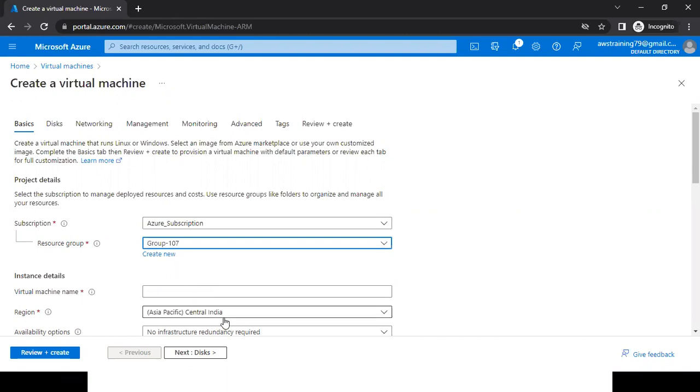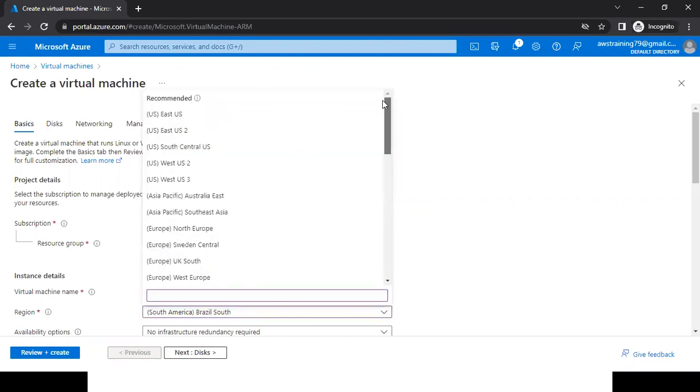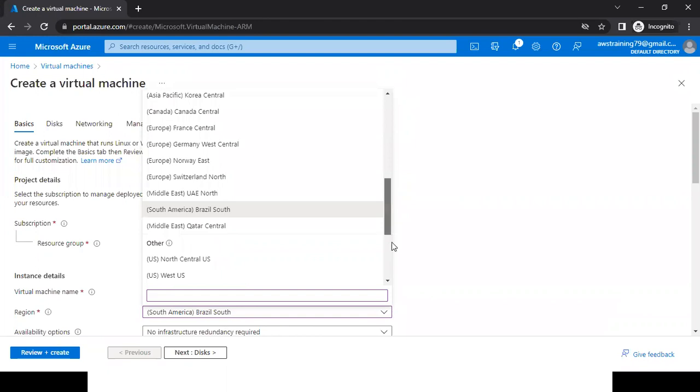Central India. How am I getting this region? Because it is picking the same region as my resource group. But can I change to any other region? Yes, I can change that also. It is possible. The machine is going to be created in the region I mention here, but it's not a good practice. So I'm just going with Central India.